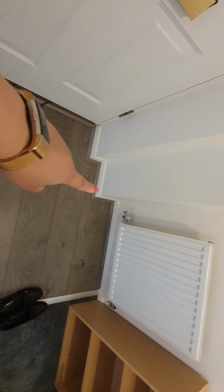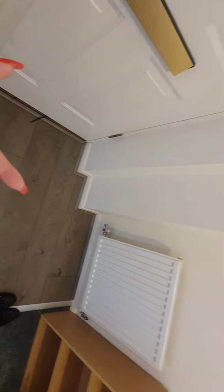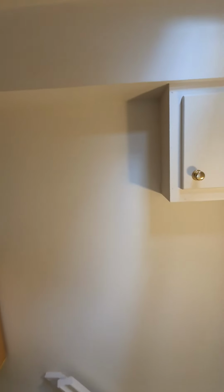Just going to move this rug out of the way so you can see there's no damage or dirt. Behind the door you do have visible small scuff marks. They're really small, they're quite faint, but there's no handprints, no damage all the way up. Box for your electric, which obviously I'll test shortly. No handprints, no scuff marks, no cause for concern, no damage.